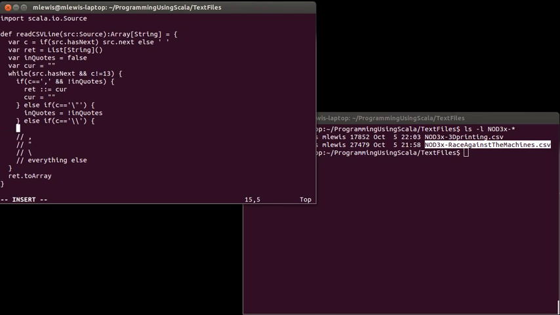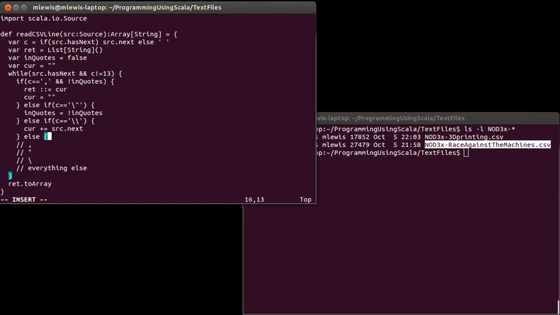What do I see if I get a backslash? Well, that's just going to mean that the next character should be treated as it is, and so I am simply going to say that to my current string I'm going to append the next thing from the source. Whatever follows that backslash, I'm just automatically going to add it onto my string.